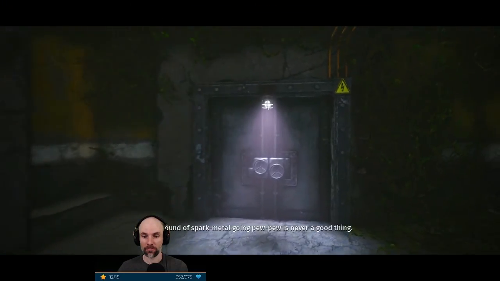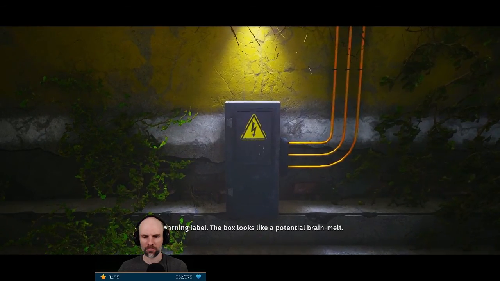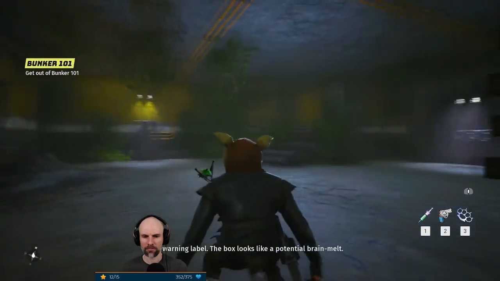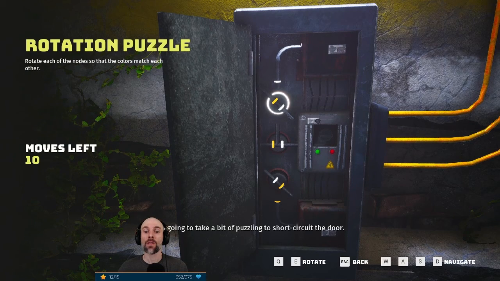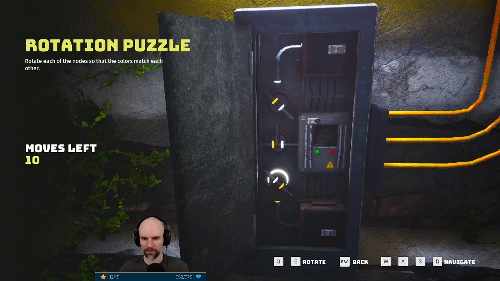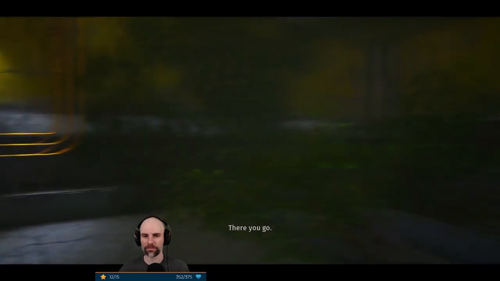The sound of spark metal going pew pew is never a good thing. It's coming from behind that door. A warning label. The box looks like a potential brain melt. It's going to take a bit of puzzling to short-circuit the door. A bit of puzzling. Just a few moves left. Make them count. Okay. There you go.